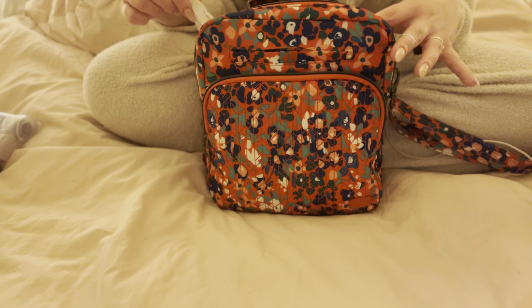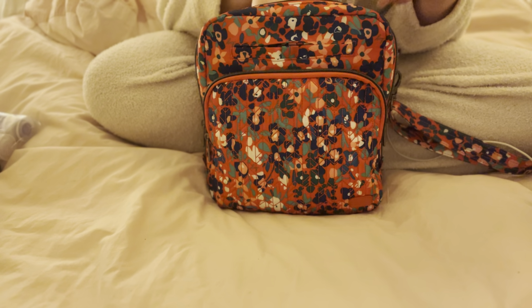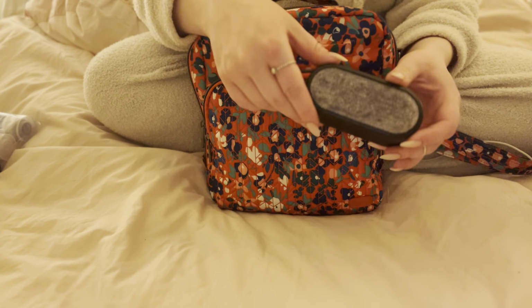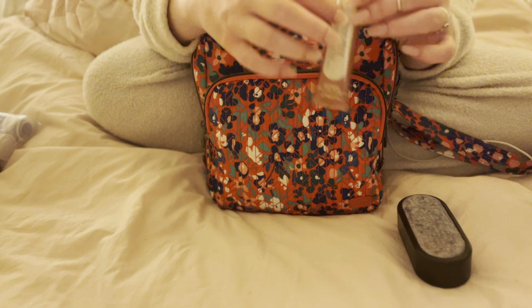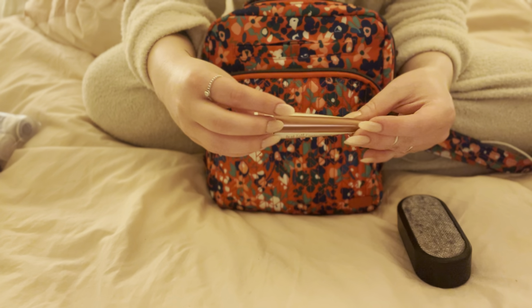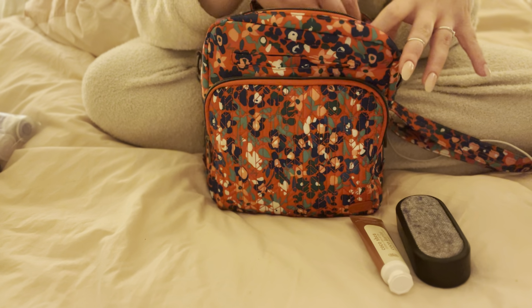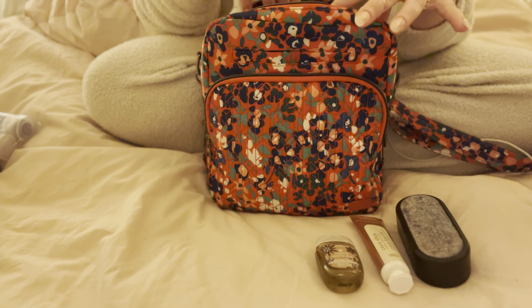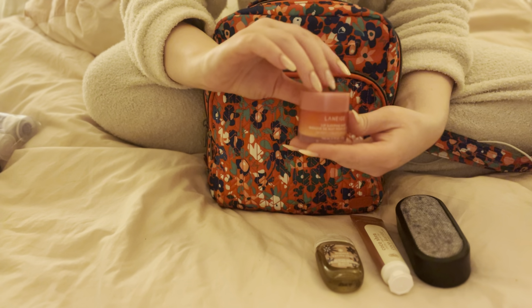First things first, I have another receipt that I'll just get out of the way now. Okay, so first thing we have is a lint brush that I keep with me. We have some cocoa shea butter hand cream from Bath & Body Works. We have also a toasted vanilla chai hand sanitizer. A Laneige lip mask.